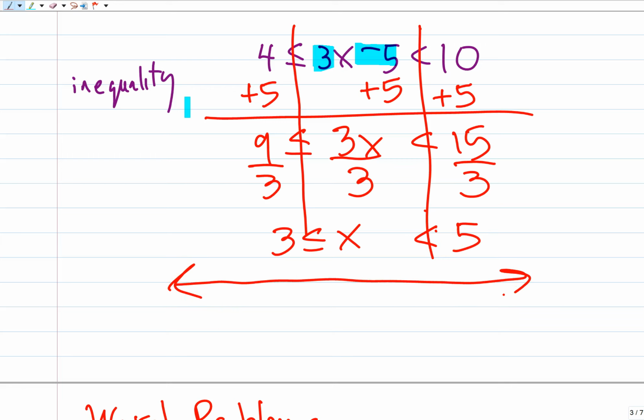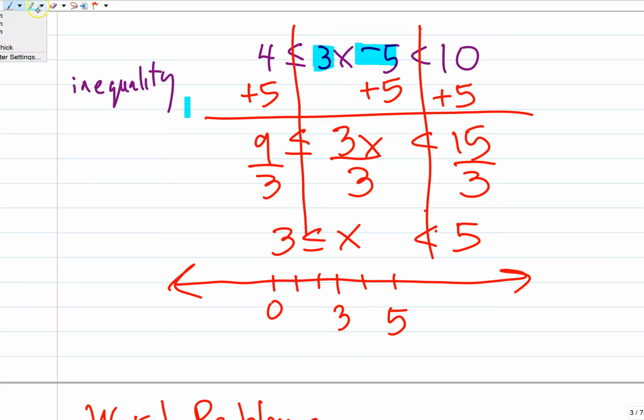How would I graph this? It's really not that hard, actually, because this basically says that x is between two numbers, isn't it? It's between the 3 and the 5. I know that's a less than sign, but the x is the bigger of them. X is bigger than the 3, and it's less than the 5. That's what this says. X is between the 3 and the 5. So 0, 1, 2, 3, 4, 5.